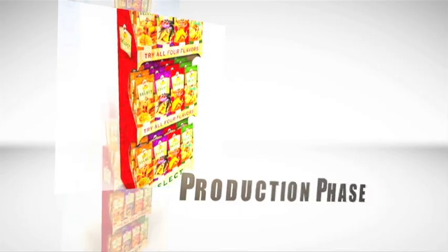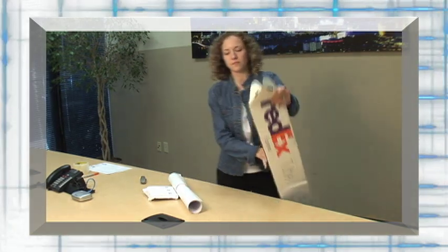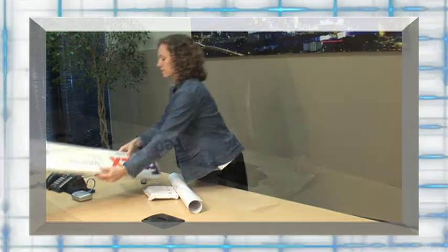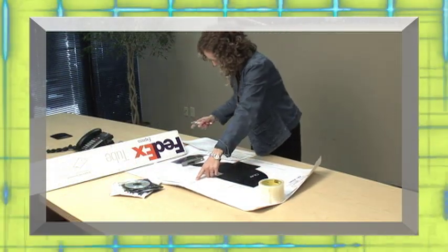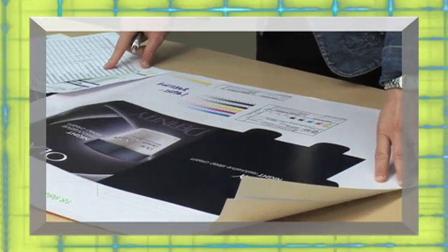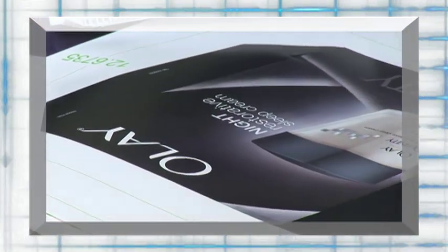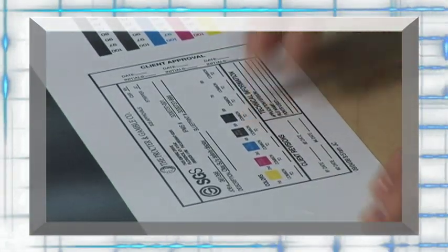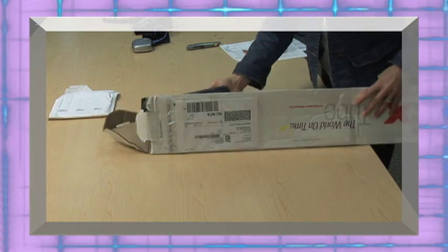Production phase. The physical receipt of pre-approved art from the art agencies and separators marks the beginning of the production phase. The art package is checked in by the Pratt project manager. This critical step is performed to verify that the art or part number is correct and that art is on the correct die line. Color references are checked at this point, and color targets for print process are confirmed or generated where needed. Art is then released to the printer for production.